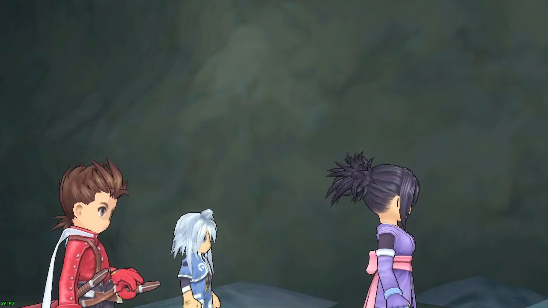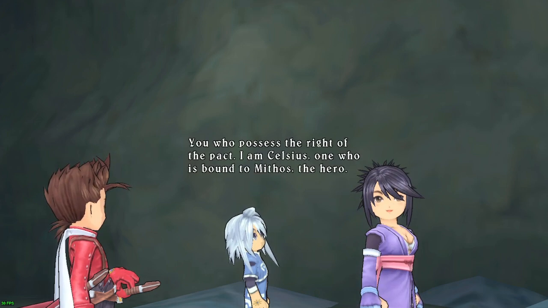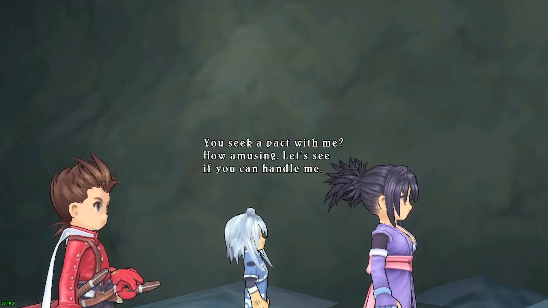Ice! You who possess the right of the pact. I am Celsius, one who is bound to Mythos, the hero. I seek a pact with Celsius. I ask that thou annul thy pact with Mythos and establish a new pact with me. You seek a pact with me? How amusing. Let's see if you can handle me.